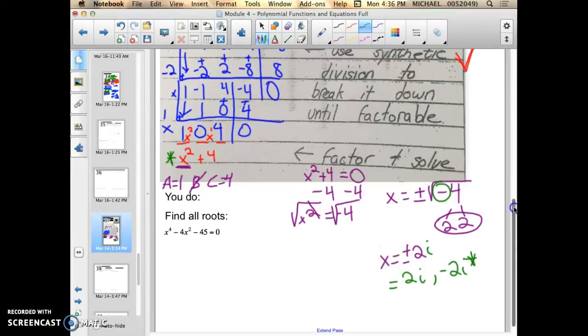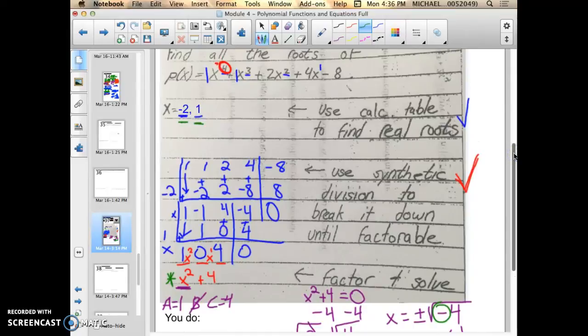So to finalize this and to make sure I know that you did everything you needed to be successful at this objective, you have to put all of the solutions in one location. So I'm going to do that right here where I began. And so, the solutions, again, to check your work, the fundamental theorem of algebra states the highest power equals the number of roots, so it's the power of 4, and I have 1, 2, 3, 4 solutions.